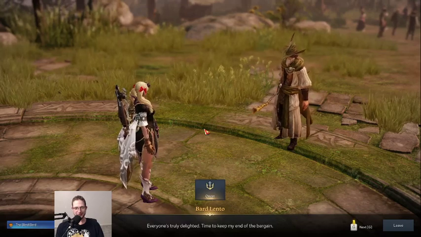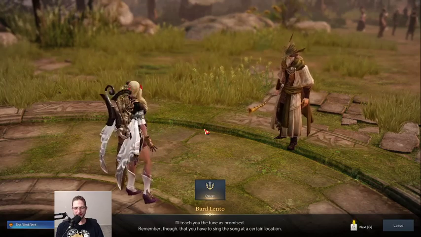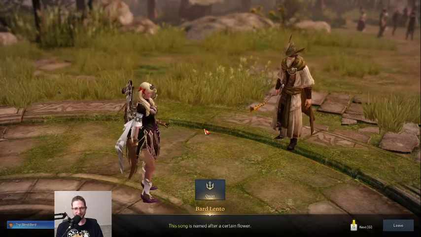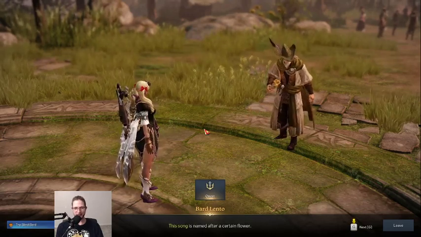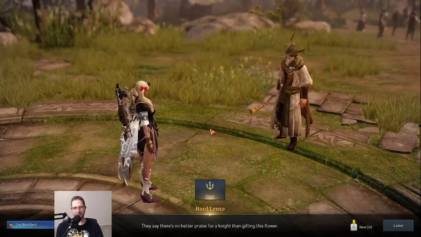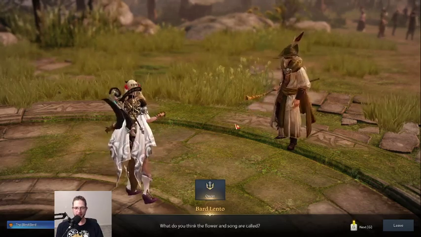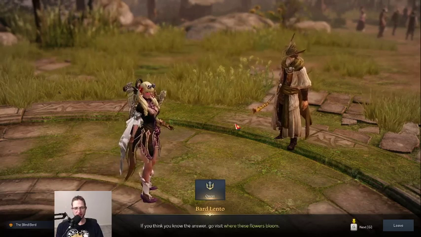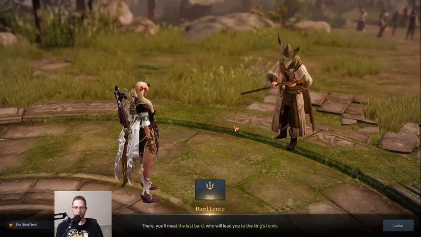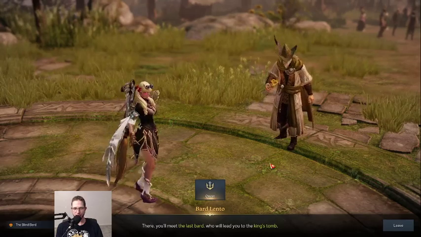Everyone's truly delighted. Time to keep my end of the bargain. I'll teach you the tune as promised. Remember, though, that you have to sing the song at a certain location. This song is named after a certain flower. The language of that flower is worship and waiting. They say there's no better praise for a knight than gifting this flower. What do you think the flower and song are called? If you think you know the answer, go visit where these flowers bloom. There, you'll meet the last bard, who will lead you to the king's tomb.